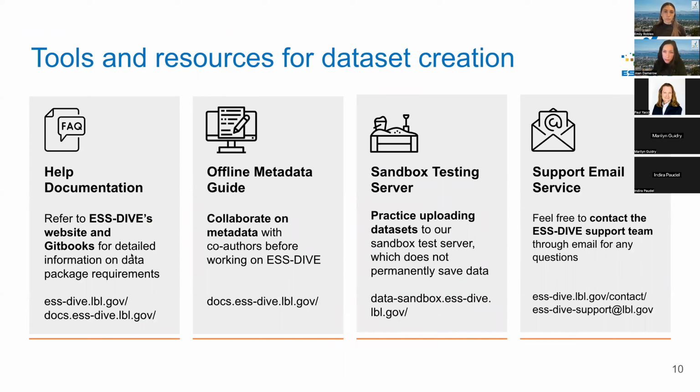We do offer multiple resources to support you throughout dataset creation and the publication process. You can visit our help documentation and video tutorials to get more information. We have an offline metadata guide that enables you to collaborate with team members to create your metadata before you then put your metadata in our web form for publication. We have a sandbox testing server where you can test out creating data sets and publishing them, and you can send an email to our support email service and ask us questions anytime.